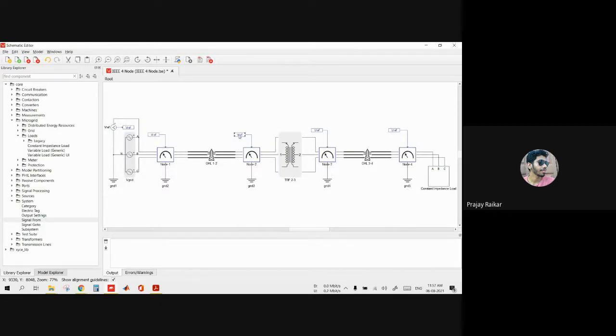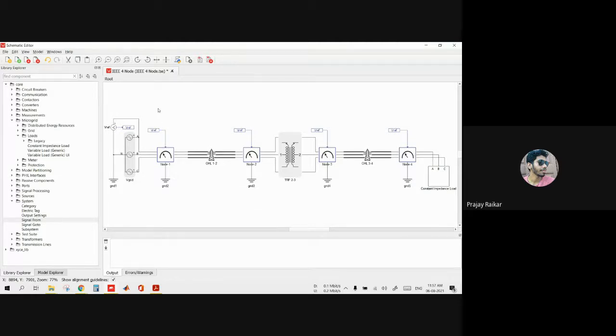Okay, we have added the tags. This has completed our plant part.